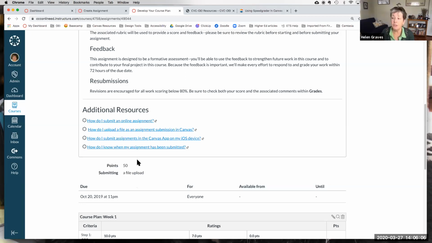And it's also a really nice idea to include, if you're not familiar with the Canvas guides, I'll talk about them in a minute, but there are Canvas guides on how to do certain things in Canvas. And they have both instructor guides for you and student guides for your students. And so it's nice to include links to student guides in your assignments or on your quizzes or whatever that are relevant, like, how do I submit an online assignment?